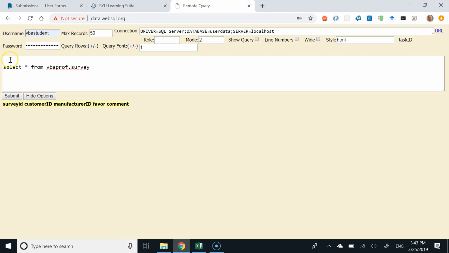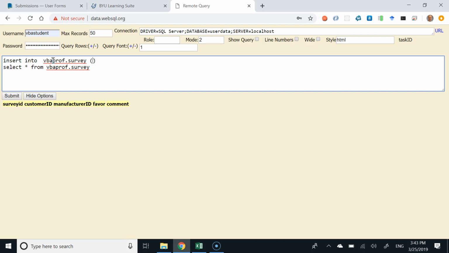And so I'm just going to do another query in front of this one, insert into. I am going to tell it the table that I want to insert into. That's the same one here, VBA prof.survey. Then after that, in parentheses, I put the names of the columns that I want to put data into. I don't have to put data into all the columns. I can pick and choose the ones, and depending on how the table was built, it may say, sorry, you've got to supply a value. When you set the table up, you can say not allowed to have a record if there's no value for this particular column. But I don't think that's the case for any of these, and so we can pick and choose the ones we want to plug in.